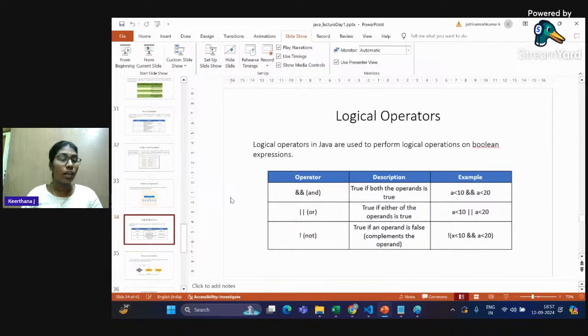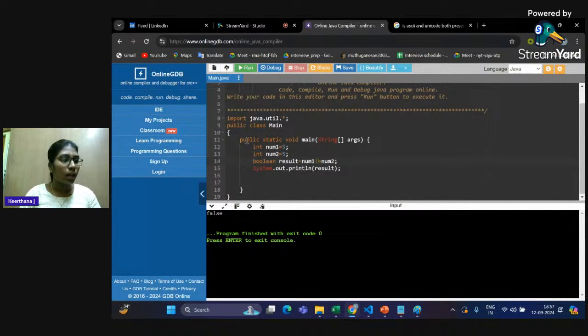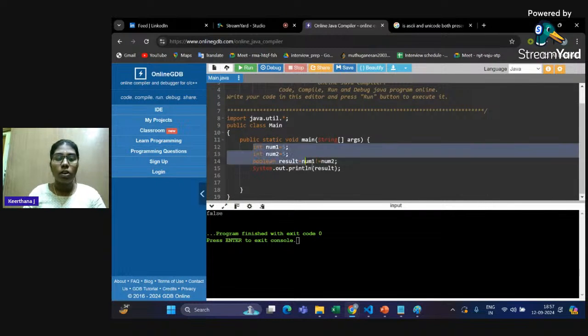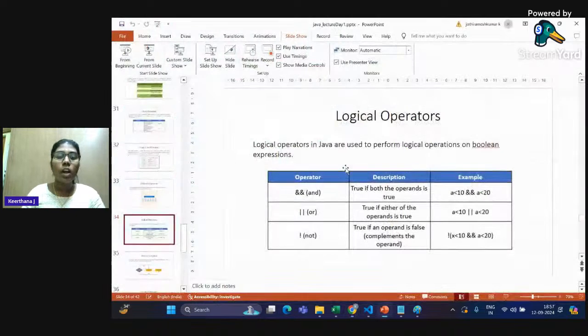And one more question: do any of you here know anything about truth tables? People who have some knowledge of programming languages or some basic fundamentals, do you know anything about truth tables in computer science? Yeah, great. If you know truth tables, I think logical operators are going to be very simple. Okay, so in logical operators we have, great, and, not, or. Happy that you people are responding.